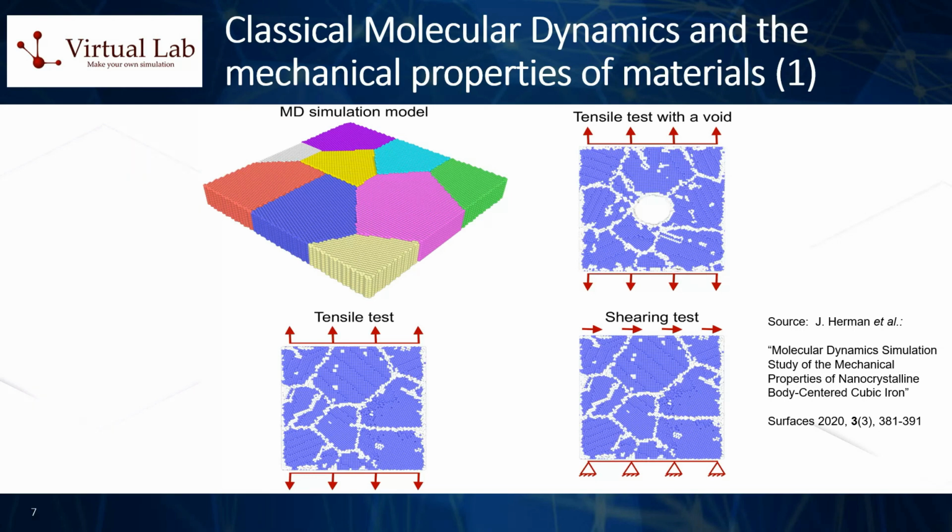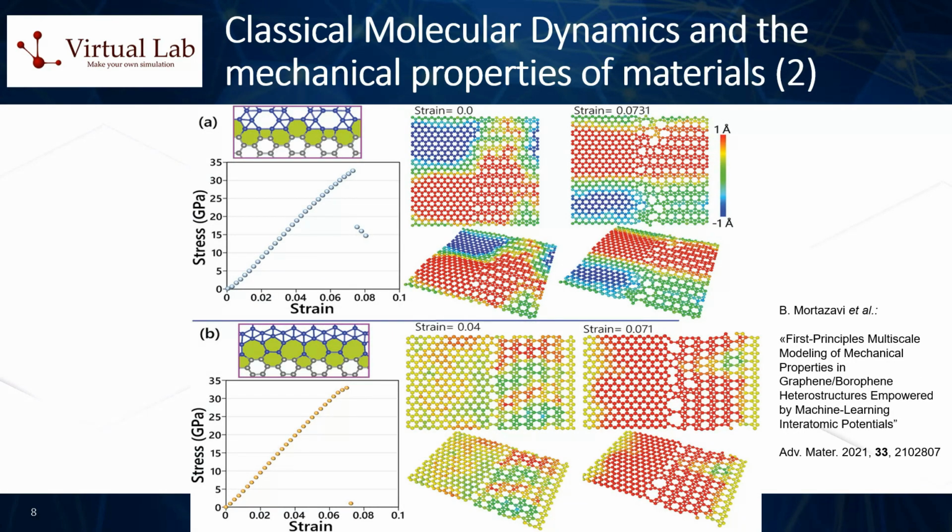3. Dislocation dynamics. MD can model the motion of dislocations, defects in the crystal structure that play a key role in plastic deformation, in a material under stress. By tracking how these dislocations move and interact, we can gain a better understanding of the material's yield strength and ductility. 4. Phase transitions. By simulating a material at different temperatures and pressures, MD can be used to study phase transitions, providing insights into the material's behavior under different conditions.